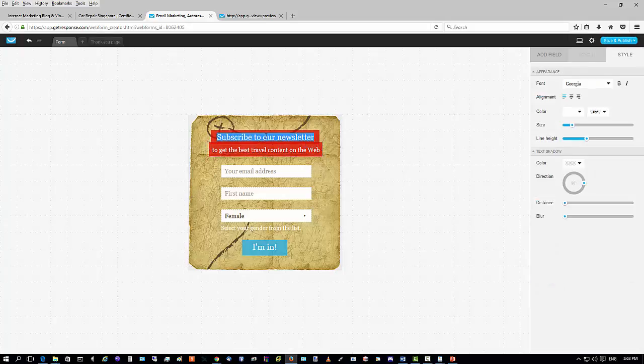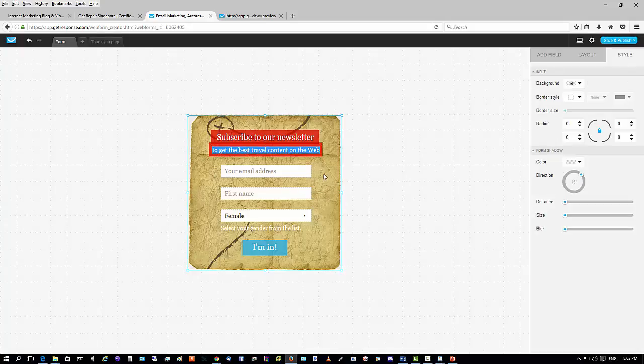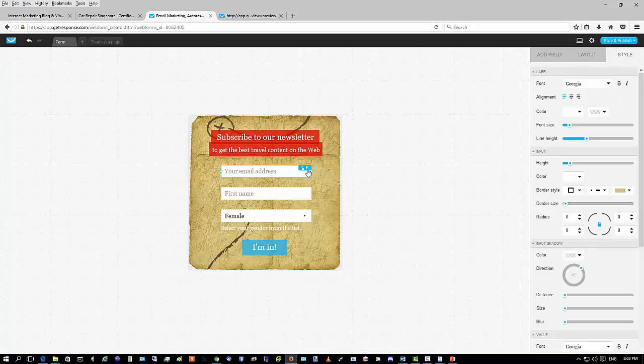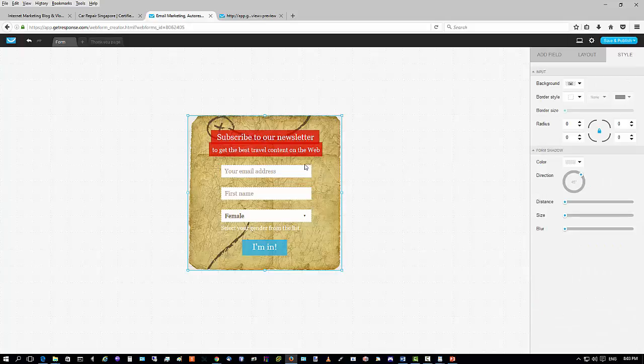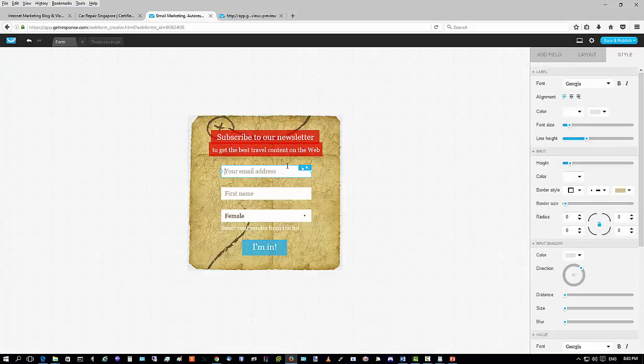If you don't like the wording, you can change the wording. I don't know what level of GetResponse you have. You might be able to change words and size and height and all kinds of color here. And I will just leave it for the time being. You can click here, select and change the wording. You can come here and you will see there is something there. Let me see whether I can delete it.